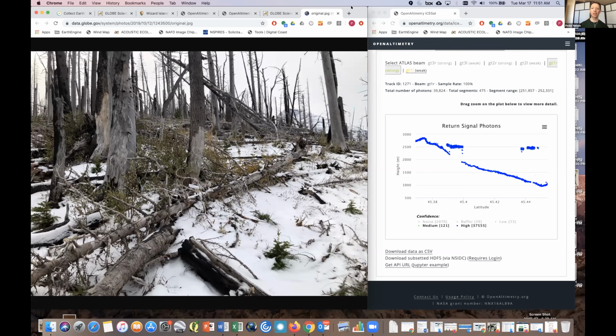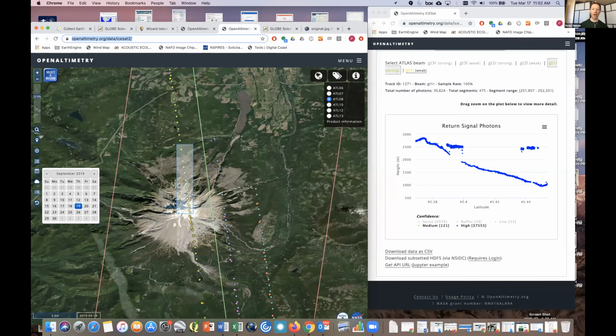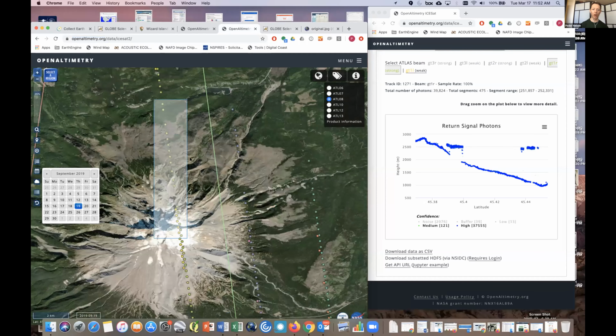And what was really interesting is that when I go to the Open Altimetry website, there happened to be an area, just in that same area where I did those measurements, where you can see there were green trees, or green areas in the satellite imagery. But then there is this brown area that has an interesting shape to it. And that is the fire that happened in 2010 on the northern side of Mount Hood.